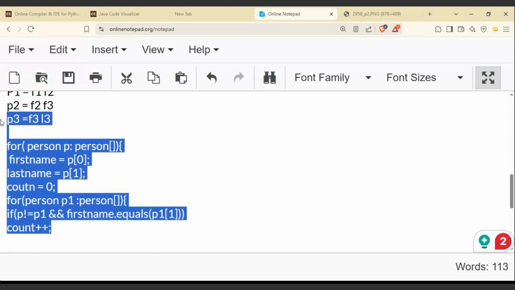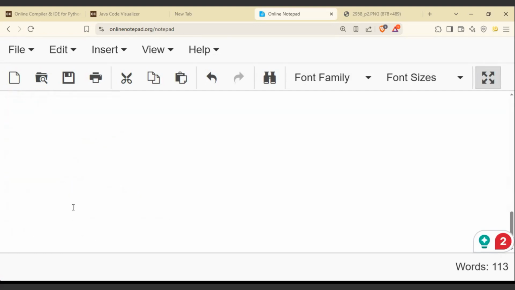So for example, if you're not going to use my loop, I can directly check if person one dot last name equals of person two dot first name, considering person one as my grandfather.